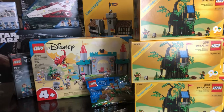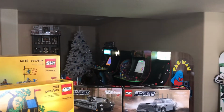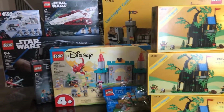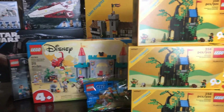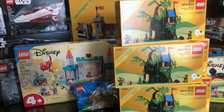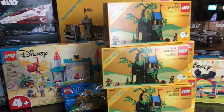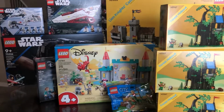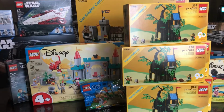There are so many other hobbies that I'm into, like you can see over there, my arcade systems are going, and there's a new one coming out in the near future that I want. So it's like, ooh, do I spend my money on Lego? Do I spend my money on this arcade machine that's coming out, or do I wait and see what I'm gonna do? At the same time, you got to be smart with your money, save your money, spend it on what you want, but make sure you can pay your bills and take care of yourself and your family.